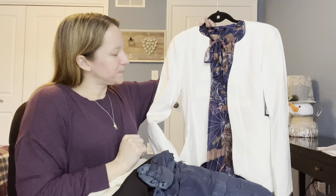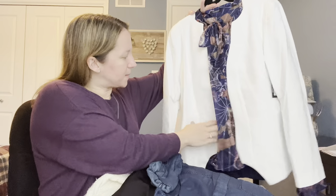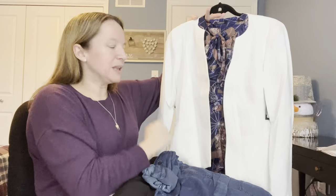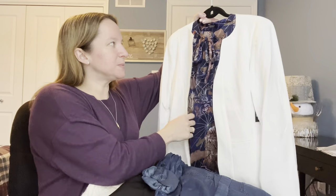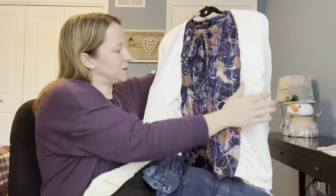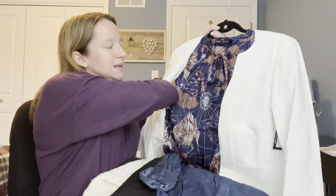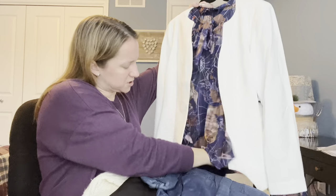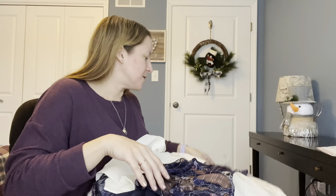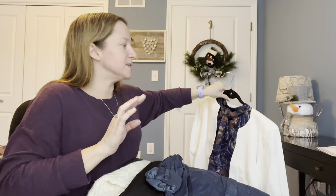I did tell them I needed some work outfits. I feel like this first look is a little bit too old for me. I mean, it's a cute little white blazer, and my stylist did ask if I had any — I told her I didn't really wear blazers. But this top's going to throw me off a little bit. I feel like it's kind of dated. It is a full long-sleeve sheer top with a blue liner underneath.